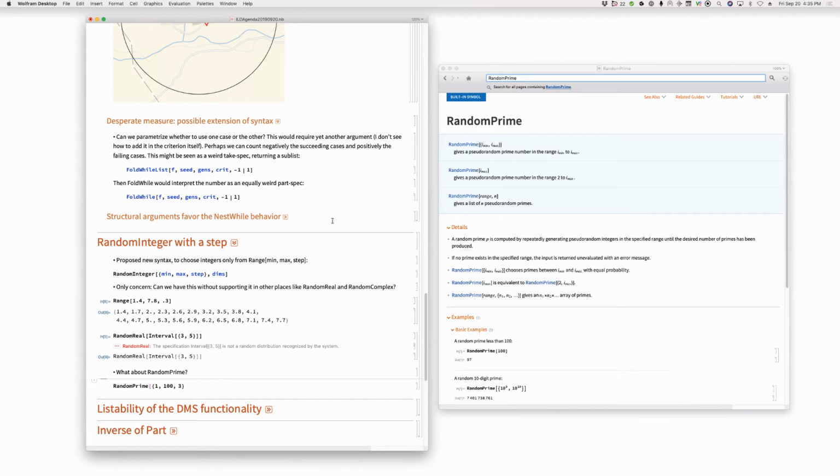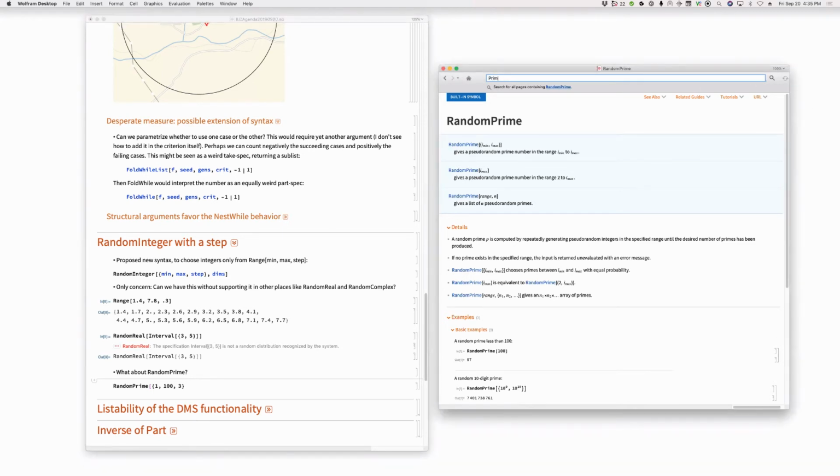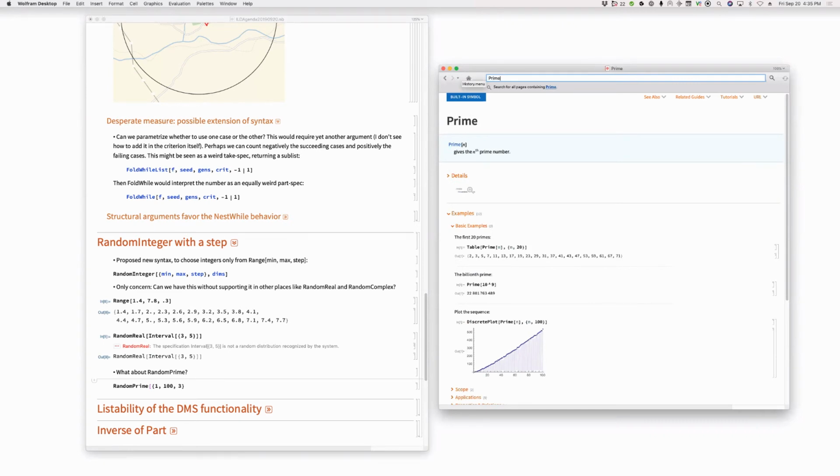Okay, so I'm sorry, let's go back to random prime. There's a question of whether prime itself should allow some. Okay, the step argument is not going to happen in random prime. It doesn't make any sense. There's a separate question of whether prime should allow some kind of selector that says, primes of the form 3n plus 1 or something. My guess is it's not that common a need, and people who need it, we're not going to be able to offer anything other than syntactic sugar here.